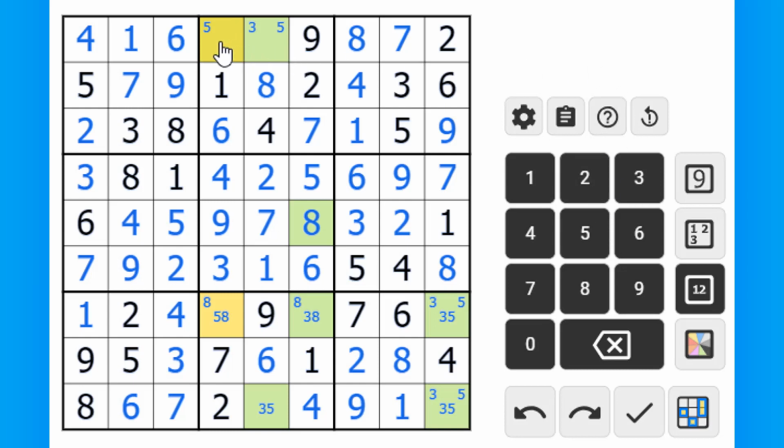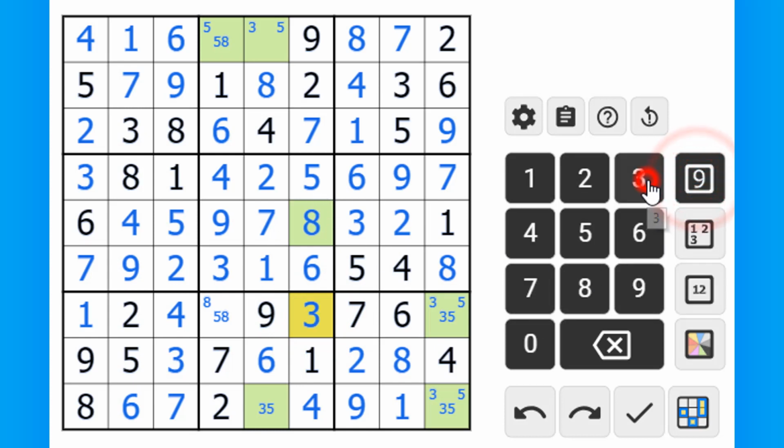So that's a 5, 8 pair there. Let's just put them in there, just to keep things right. And here we have a 3, 5 pair. Is there nothing to come out of there? This 8 is wrong. That'll have, because we have an 8 here, so that then has to become a 3. That being a 3 means we can't have a 3 there, so that has to become a 5. 5 there means that has to become an 8.